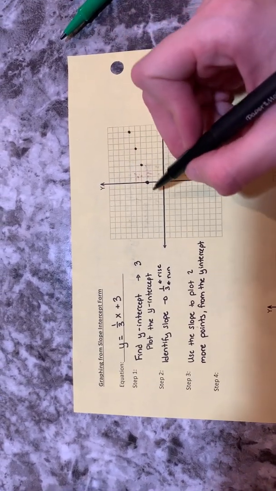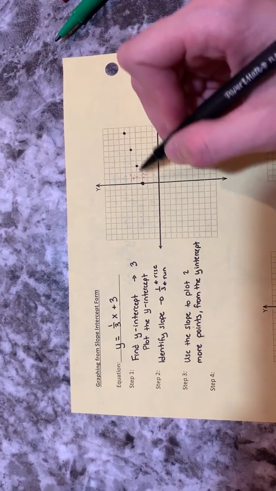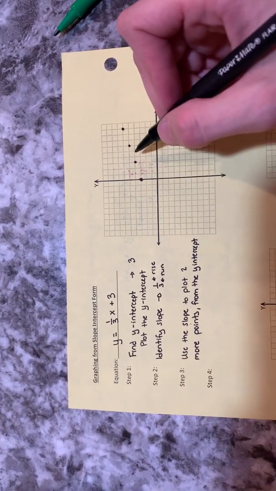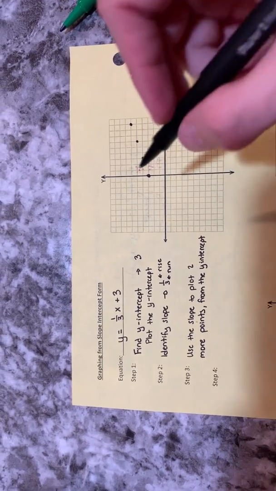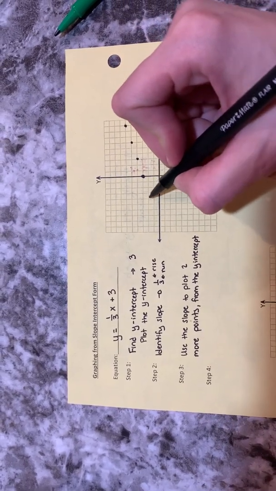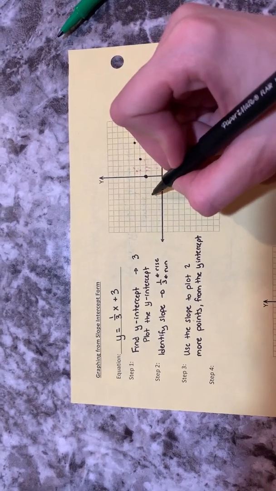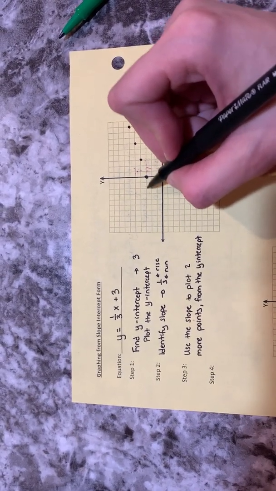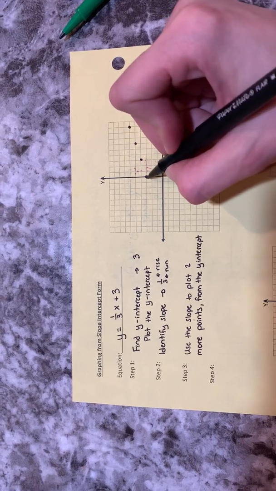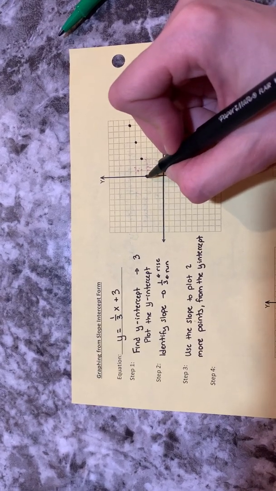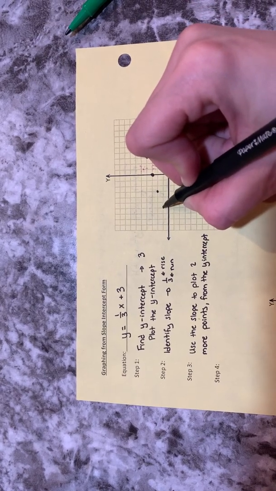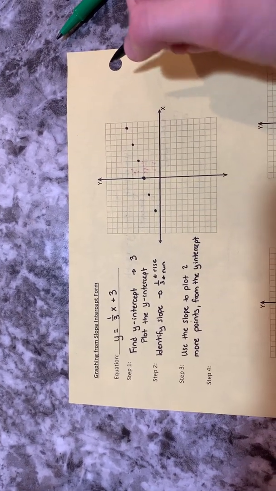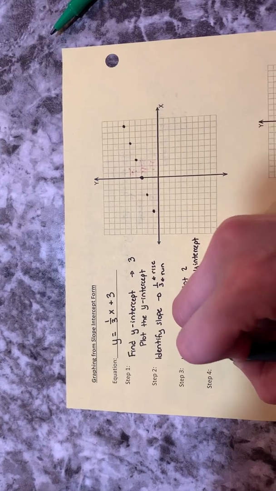Now you don't really have to keep going with that 4th point. Usually though, the more points that you have on here, the more accurate your line will be, just because then you're going to make sure that you're drawing your line through all of those points. If you wanted to, you could come back this way also. But to go up 1 and over 3 from wherever we are over here, we're going to go the opposite direction. Down and left. Okay. But after that, that leads us to our 4th step, where we connect the points.